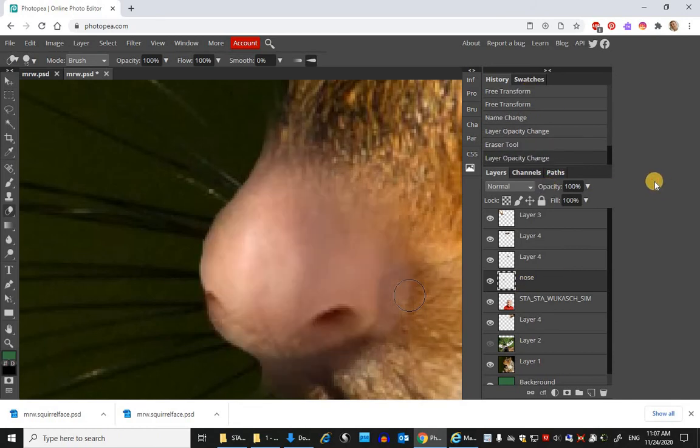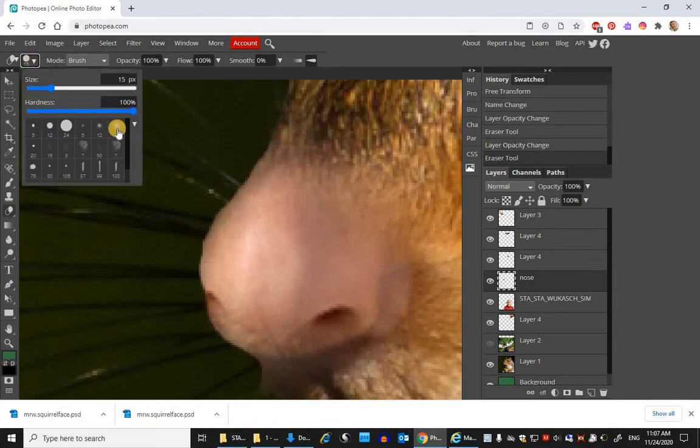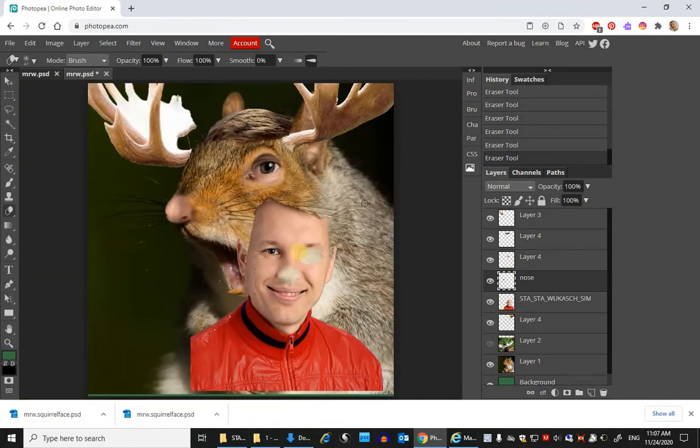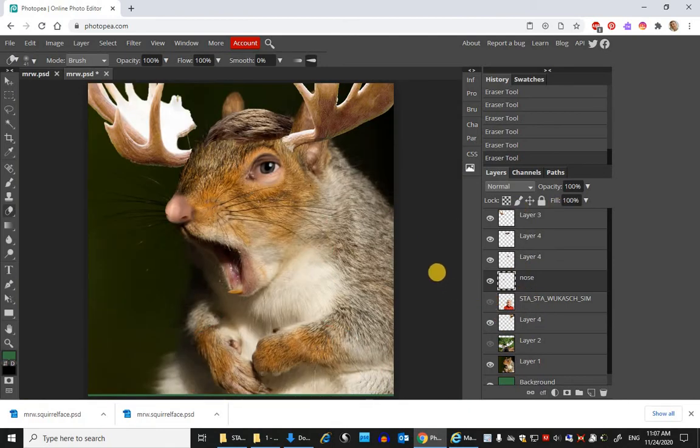Make nose go back to opacity of 100%, and I can soften this edge by changing the brush to a blurry edged brush, larger size, and just kind of doing a few little adjustments to make it seem more natural. Control zero. And of course it's not natural, but it's looking maybe more like it fits in that scene. Okay, so those are some of the functions of adding. Actually, I didn't go into adding with the lasso.